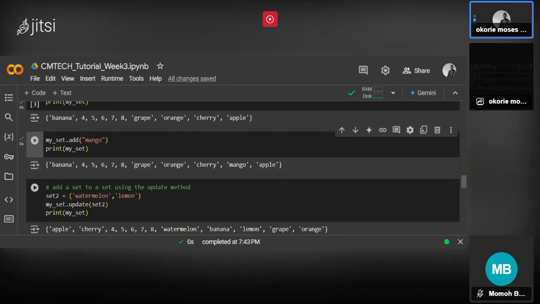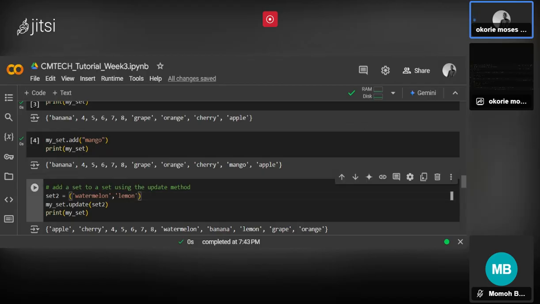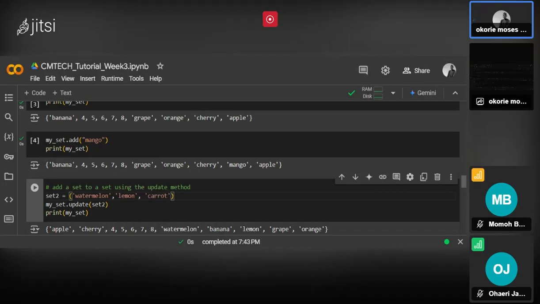So we are going to add watermelon and orange, and no, we have already added the orange. We are going to add lemon and let's add which other fruit again? Okay, let's see, carrots.